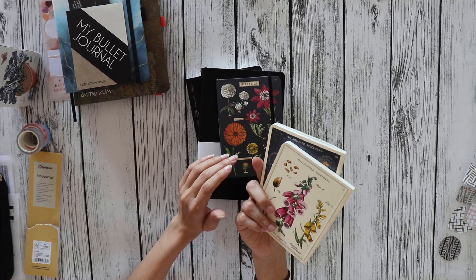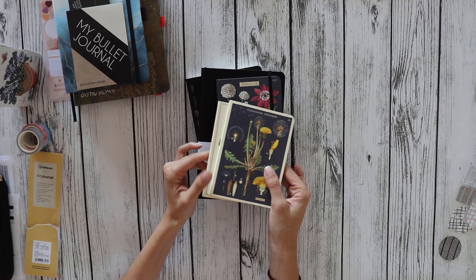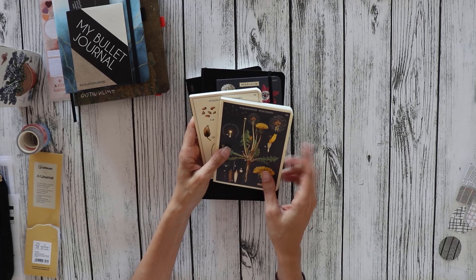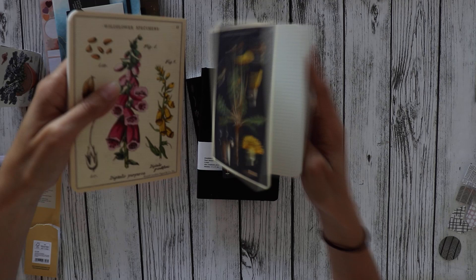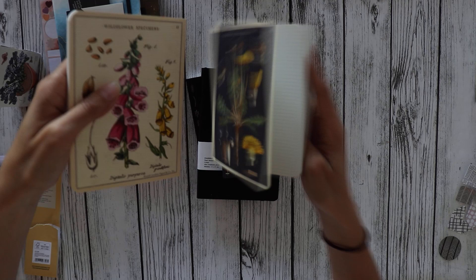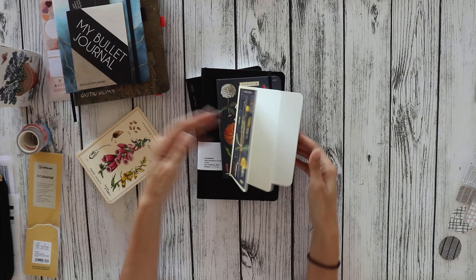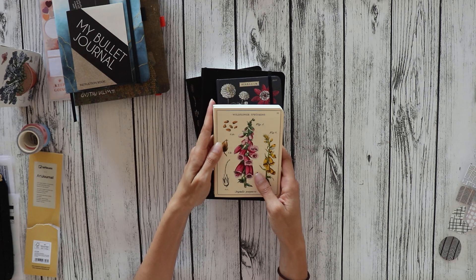Next, these notebooks are from Cavallini Papers & Co — you can find them on Amazon, but I got them at a local stationery store. They come in a pack of three, but I sent one to my best friend. The ones I kept are numbered two and three. Number one has a flower design with lined paper, number two has white paper, and number three has a very small light-blue grid. They don't open flat, so I've been pushing the pages back to loosen them up.